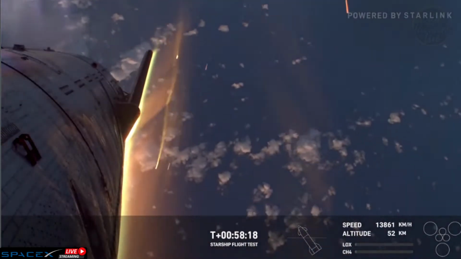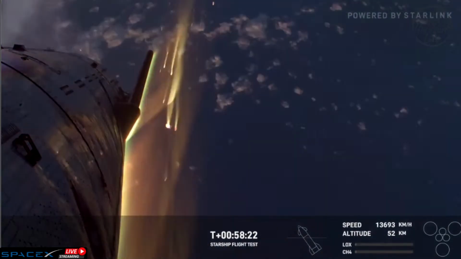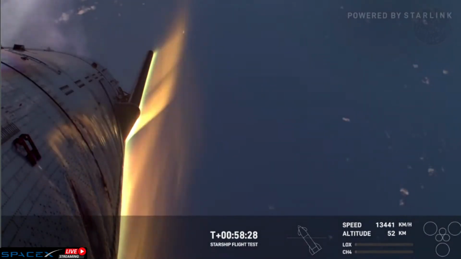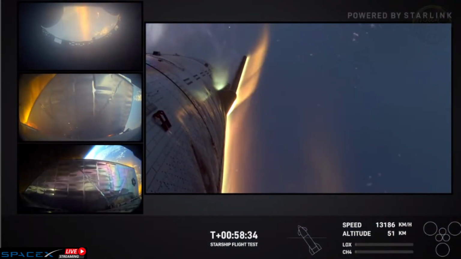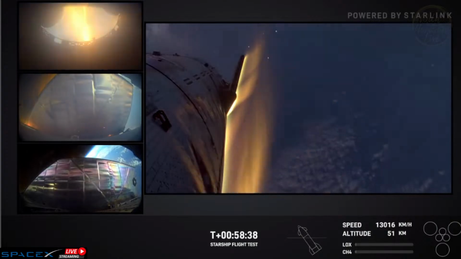All right, great news there. That tells us that we are through the phase of peak heating. So we are expecting these temperatures to continue to come down. Once again, we are targeting a soft splashdown in the Indian Ocean, off the northwest coast of Australia.